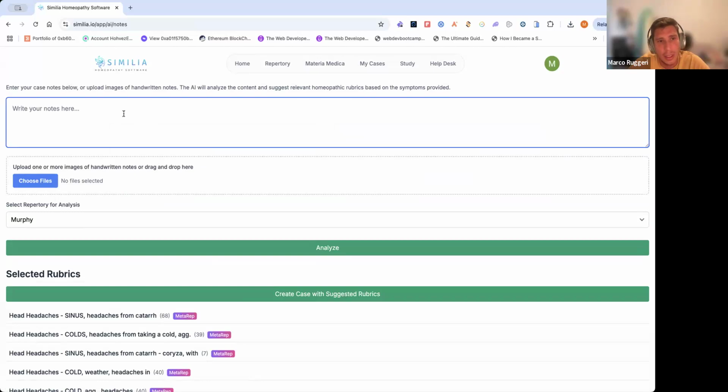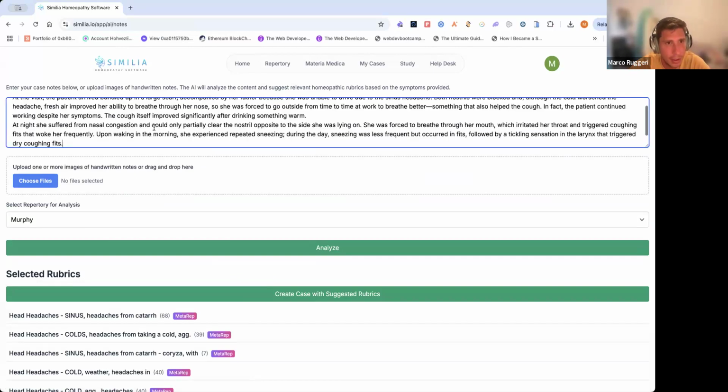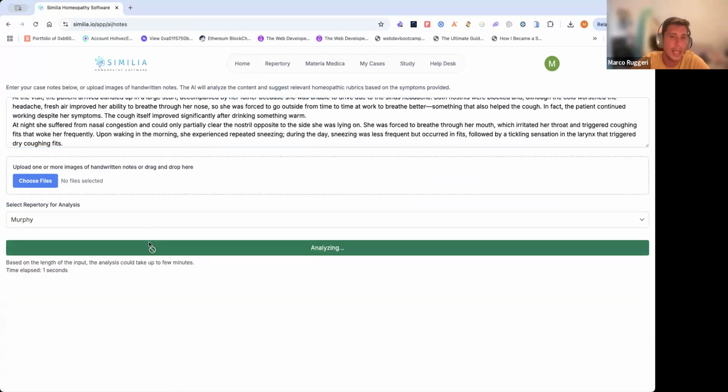After we paste the notes here and we click analyze, it runs, and then we get the list of the rubrics, and we'll get the button create case. And so we would create a new case based on the rubrics that came up from this repertorization.